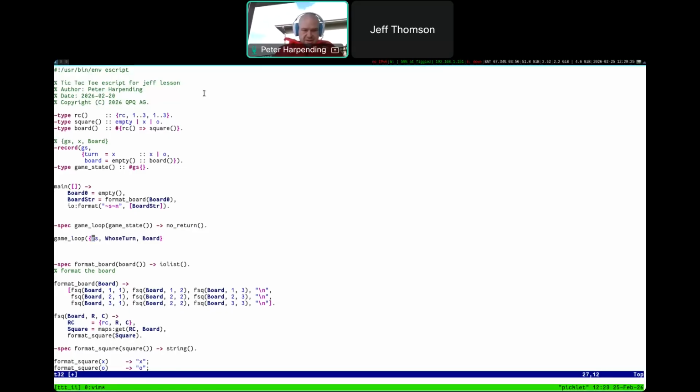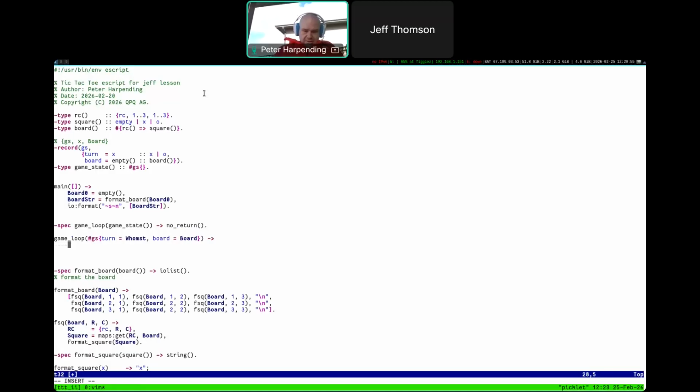But this record syntax is most useful when you have a state that has 15 fields, and you don't have to write up the tuple the whole time. You can just do gs hash gs. This is just syntax that the compiler rewrites to a tuple. Turn equals whomst, and board equals board.